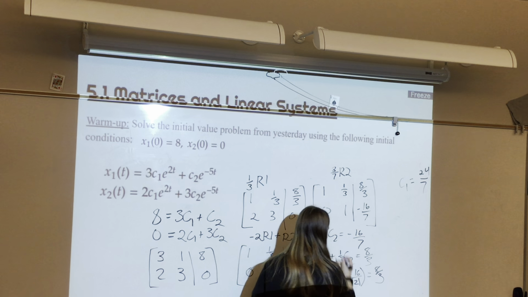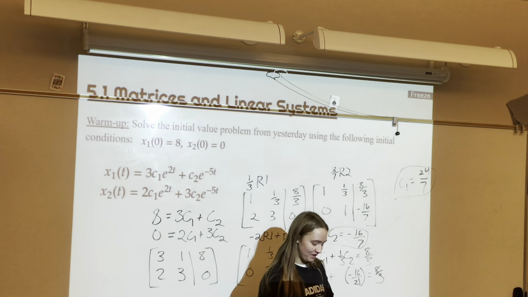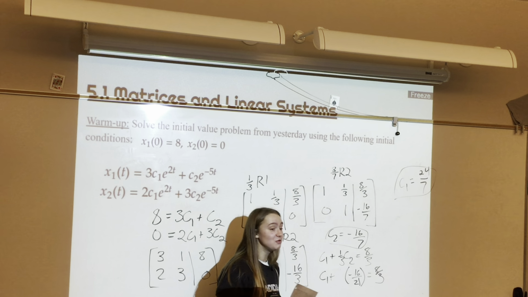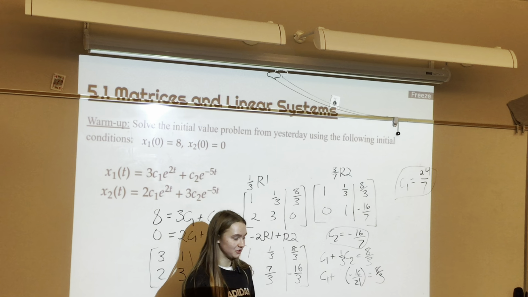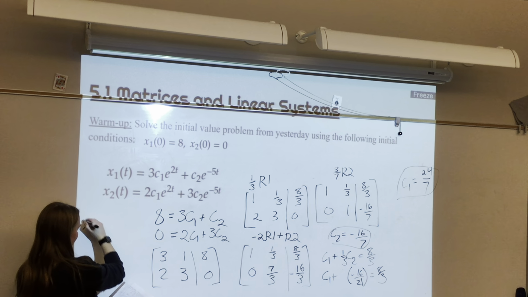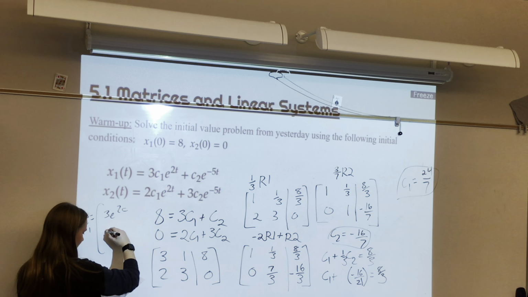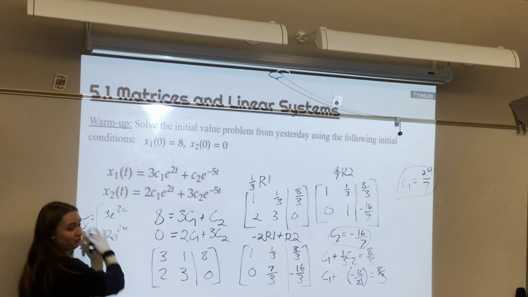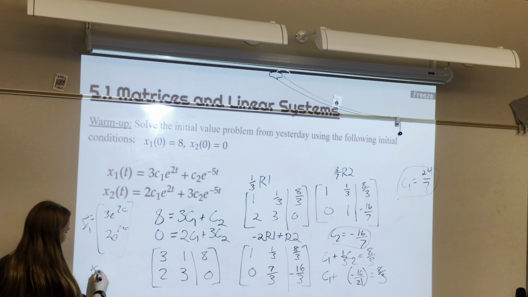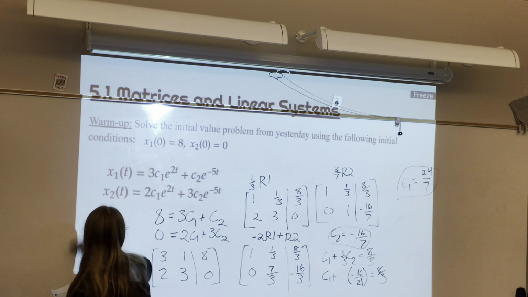Wow, great job, guys. We found our C2 and our C1. Now let's put it all together back into the original equation. When you re-represent it back in your original equation, if you remember that we had the big x sub 1 is equal to, what is it? It was 3e2t and 2e2t. You don't have to write all that out because in the answer key, it's just going to have it as x1. That's all it's going to be as. So, you don't have to do that.